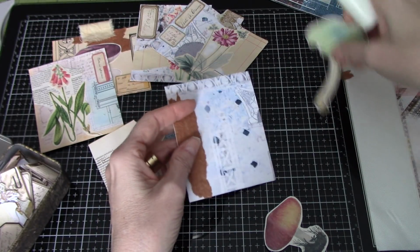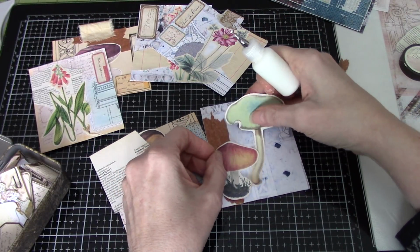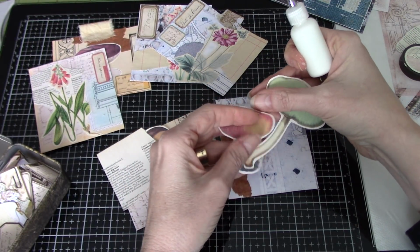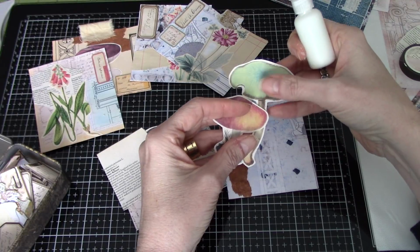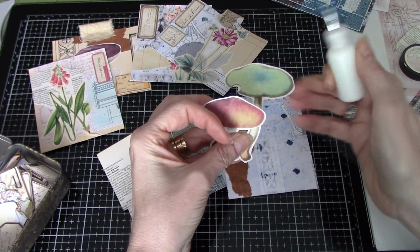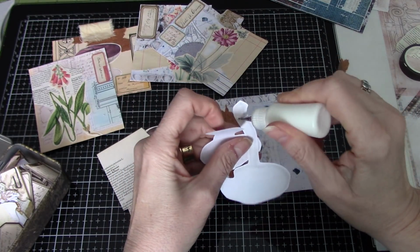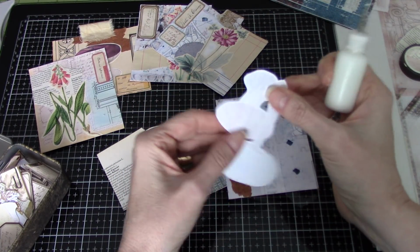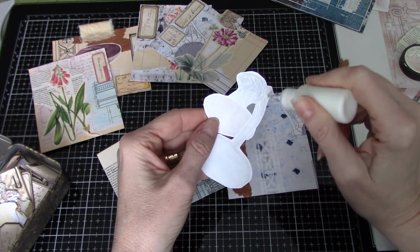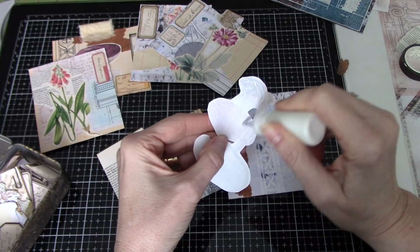Okay, so we have to know where to put. I wonder if it makes sense to do this. I'm going to do this. I'm going to put some glue there and attach that there. So it's going to make it almost like putting down one piece, and that way I don't get too confused. So just putting some glue on there.